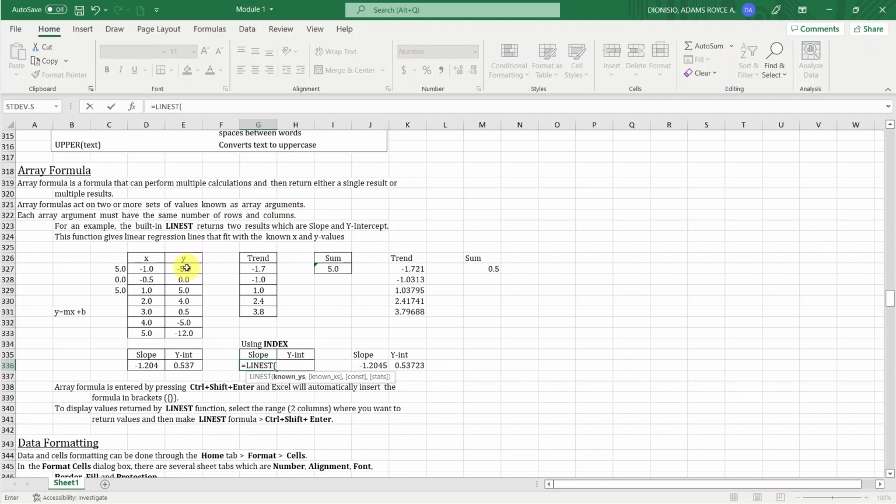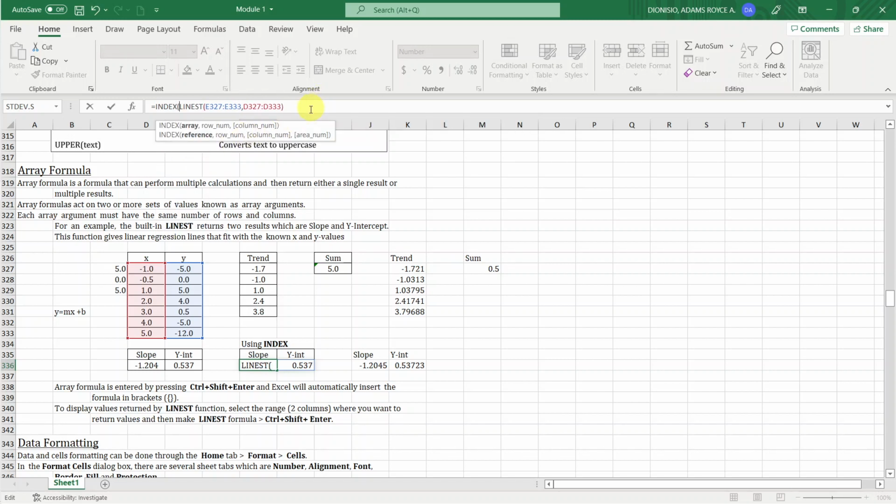So, i-repeat ko lang yung linear na function natin. Pag pinress ko yung enter, agad-agad dalawa yung binibigay ni Excel na values. Slope tsaka yung y-intercept. Kung gusto natin slope lang yung ipakita niya, we can use index. Dagdagan natin siya dito. We can type index, ganyan.